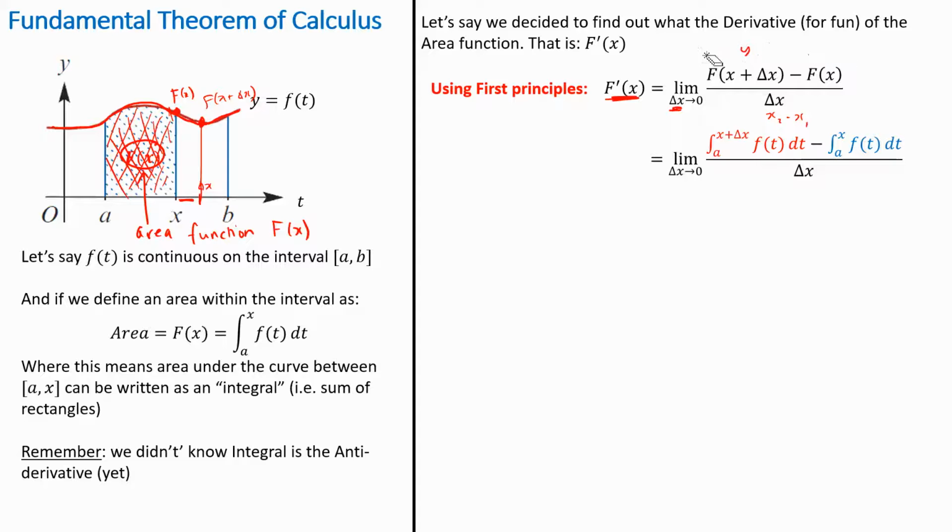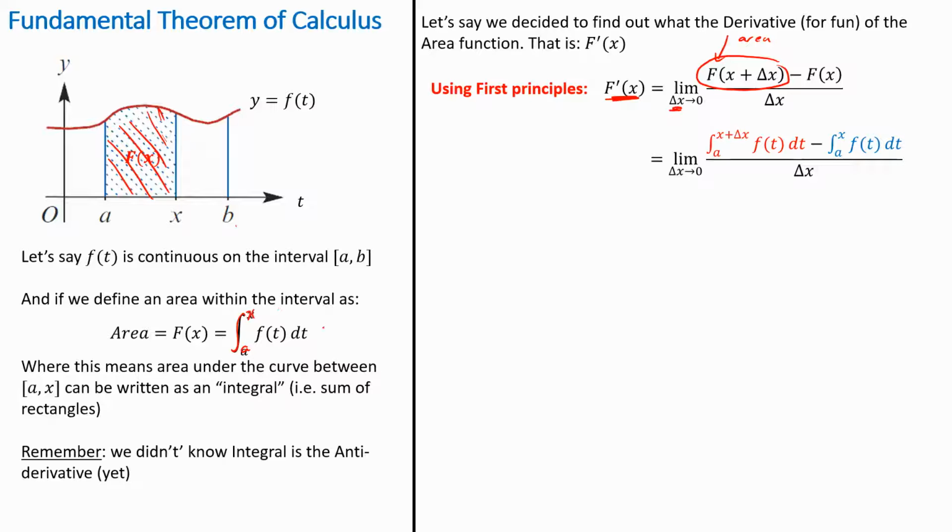Then technically, remember, I defined f as the area. So when you say f of x plus delta x, you're just saying I want the area from where the point is to x plus delta x. Okay, so I'm just going to quickly define it again so you can see. I said f of x, which is this area, was between a to x, and that's f of x, that's the area, right?